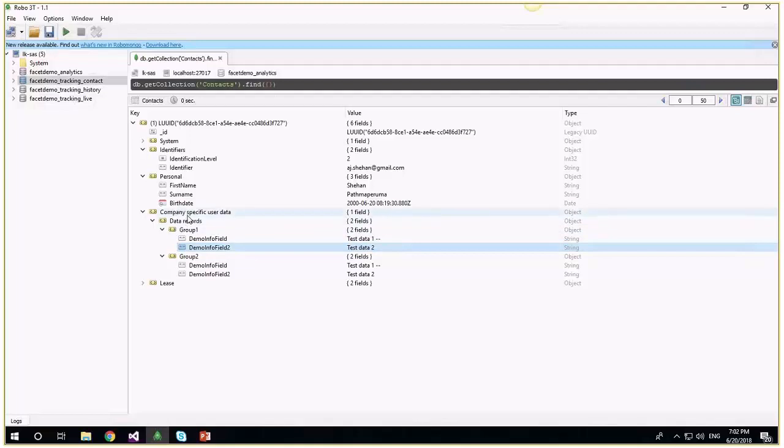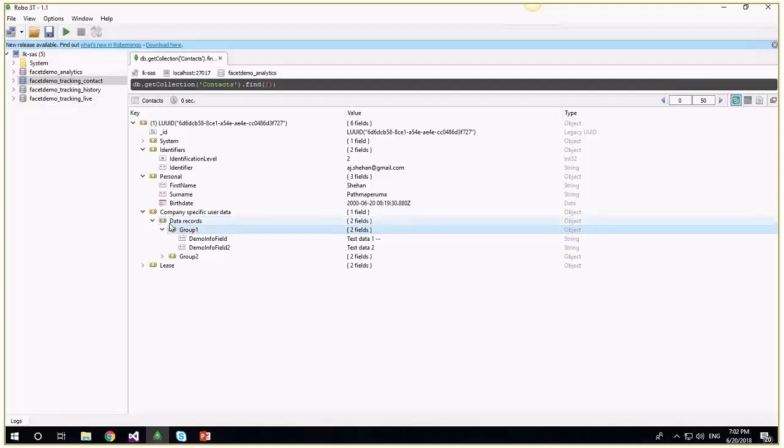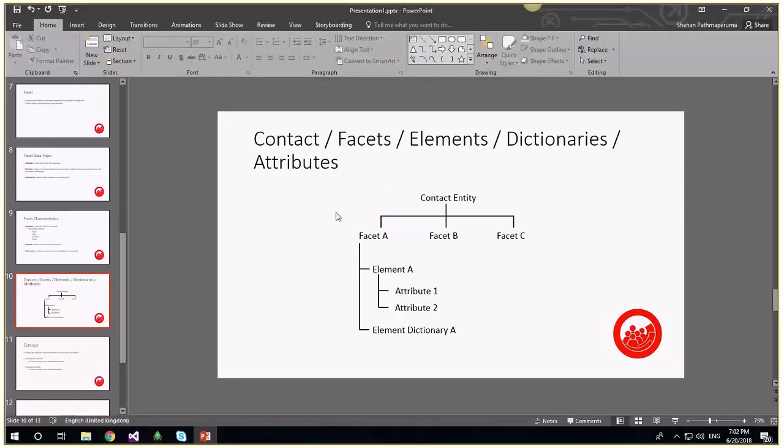So again, to summarize, we have the facet, company specific user data, and then we have an element dictionary underneath because it holds more than one value, and then each element dictionary will have an element, and that element has attributes. Okay, is that clear? Okay.